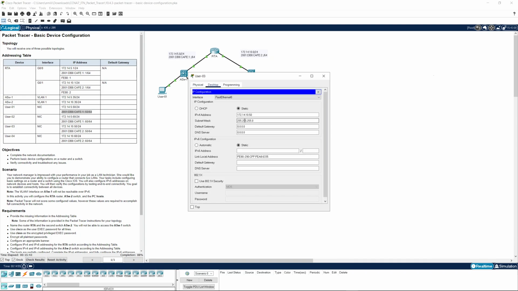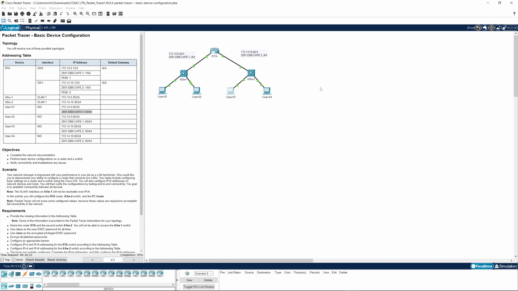We have the 172.14.10 network .50. Default gateway is 172.14.10.1. IPv6 2001:db8:cafe, the 2 network, ::50/64. Default gateway is fe80, and this time it is ::2. Okay.